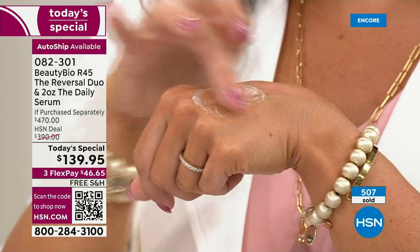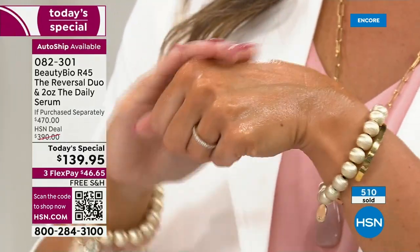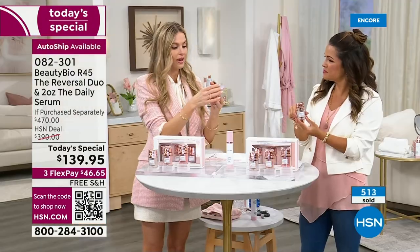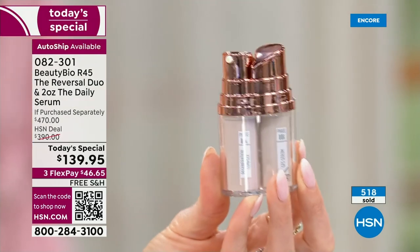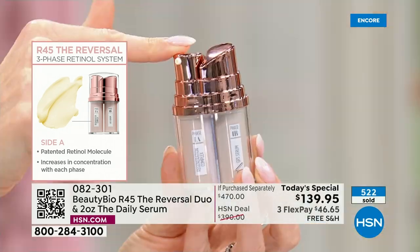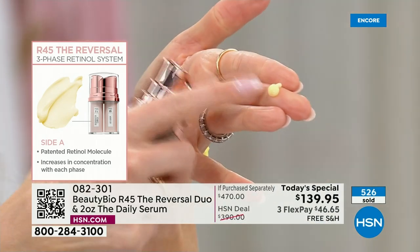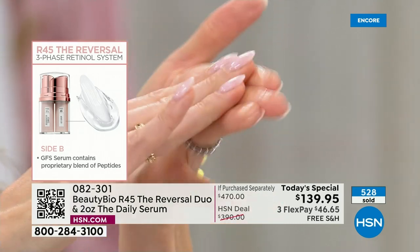Here's the cocktail — just mix it up. You can layer or you can cocktail. Clean, dry skin at night. You'll see there's an A and a B — your retinol and your peptides. When we were developing this formula, we first started with just the retinol. Our chief biochemist is literally known as the grandfather of peptides, and we're the number one lab for retinols and retinoids. We said: what if we supercharge it with the peptides? So at night, you do a pump of A — your retinol, which should be yellow — then a pump of B, your peptides. Layer or cocktail them together and apply to clean, dry skin.